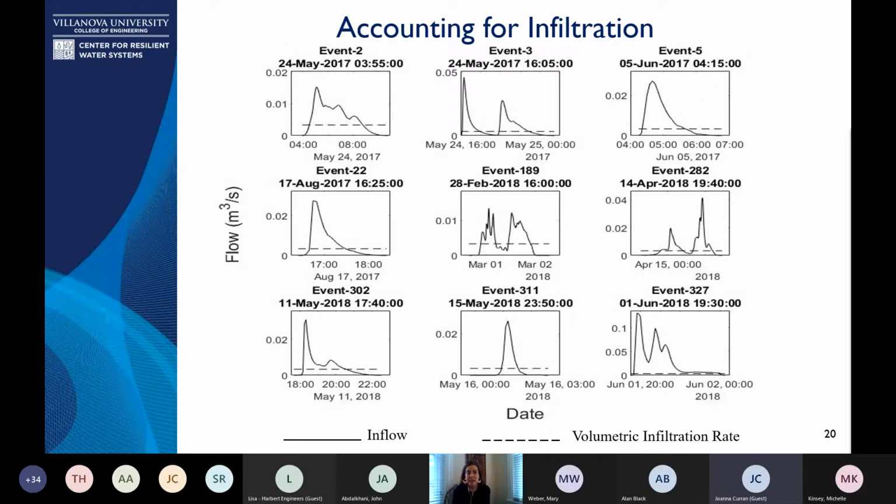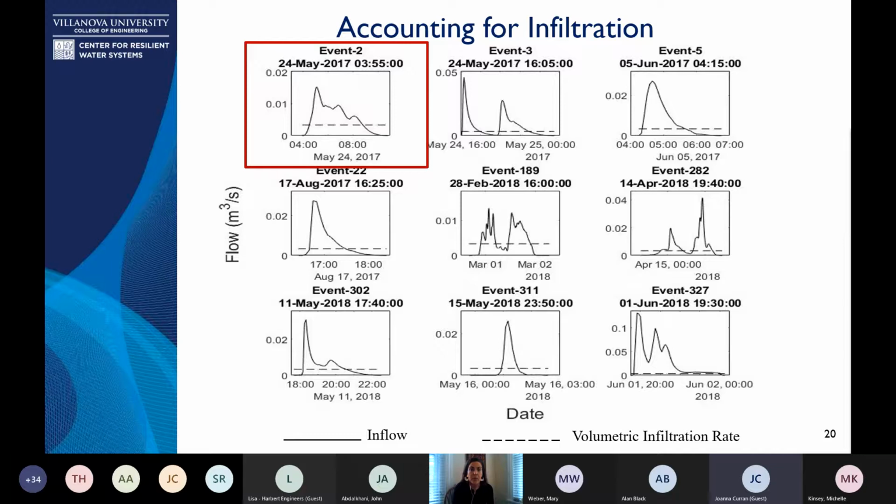And to account for infiltration, the big challenge in applying EWRI and the simulation of what was happening at the surface is, unlike rivers, you have a whole lot of infiltration that's really a big part of the water balance within the GSI itself. And so this wasn't being accounted for the same way in the river models that we attempted to use. So we had to take a side step out to account for that. Here's an example from event 2, where we basically just took off part of the hydrograph to account for that infiltration.